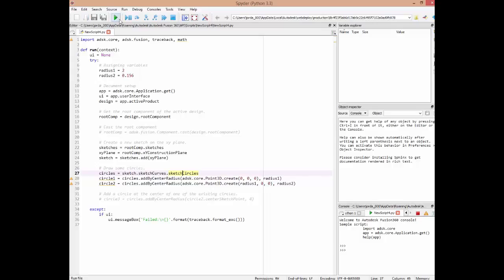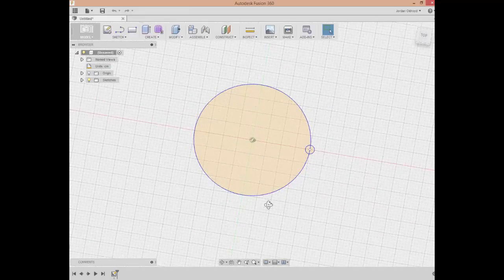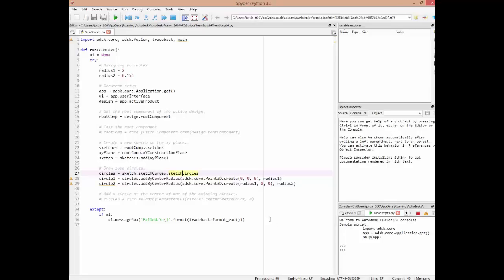And if we run this, we'll open up Fusion, and we can see that I have created two circles with different radius. One of those is on the edge of the first circle by using the radius 1 here as the x direction.